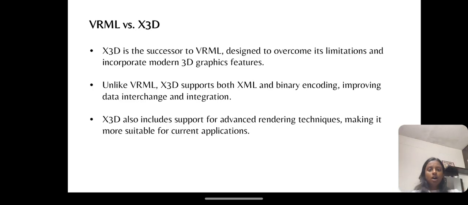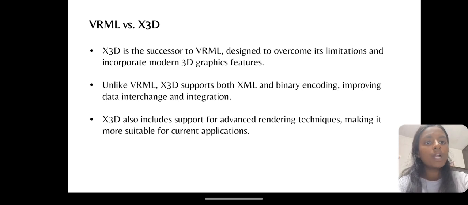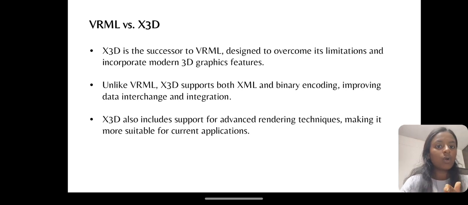So, as X3D has replaced virtual reality modeling language, let us see what the key differences are between virtual reality modeling language and X3D. X3D is a successor to virtual reality modeling language, designed to overcome its limitations and incorporate modern 3D graphic features. X3D was created due to some limitations in virtual reality modeling language. Unlike virtual reality modeling language, X3D supports both XML and binary encoding, improving data interchange and integration.